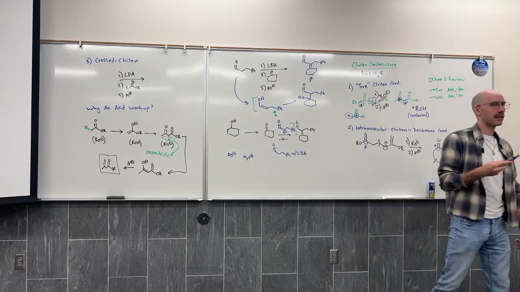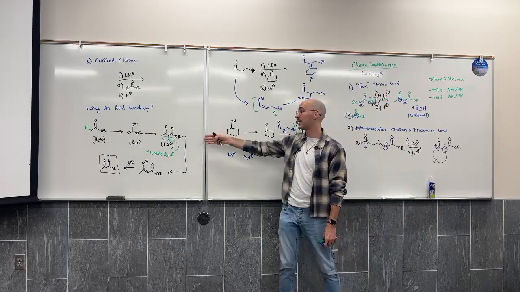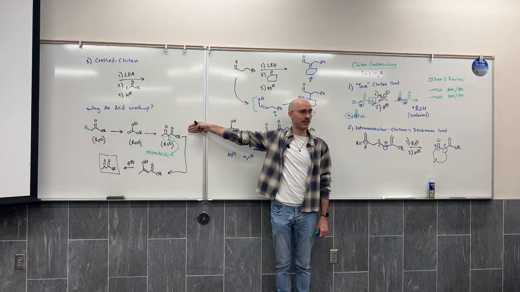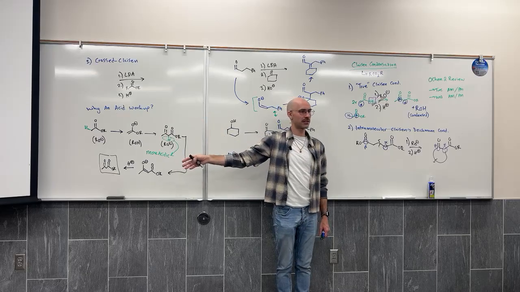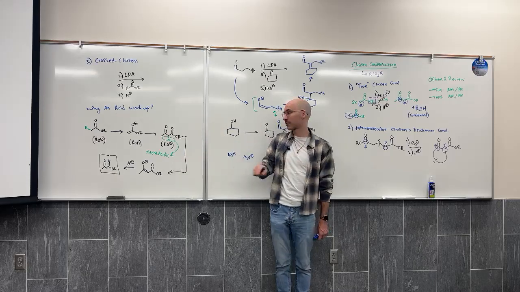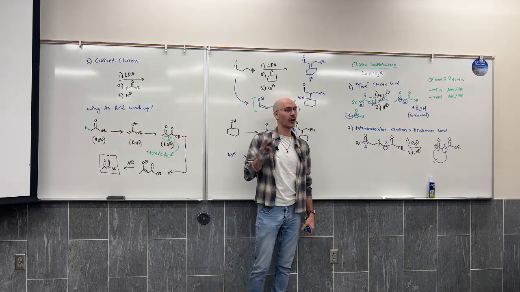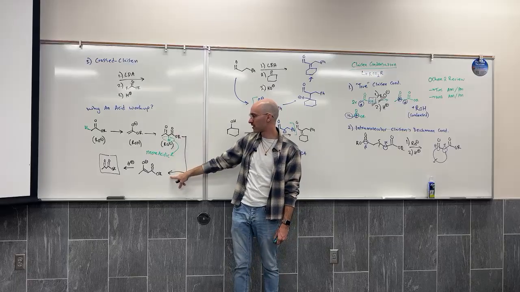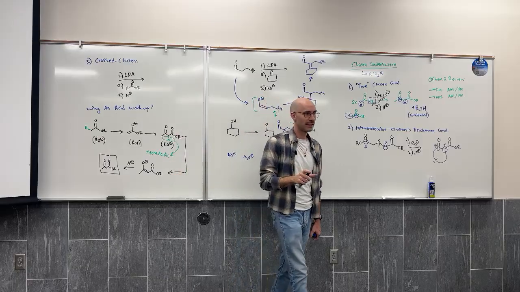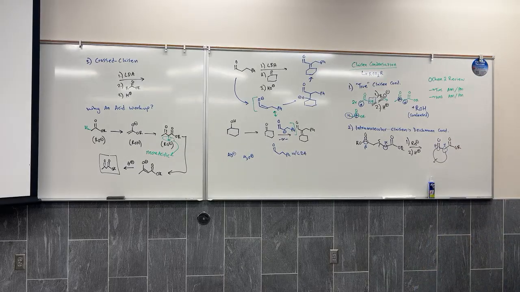I've had students that approach this and they say, I'm done. I've got my product. I don't know why I have to show this extra step. The reason you have to show the extra step is because for the first step to work at all implies that this deprotonation step definitely works. It has to happen. It does happen, so it has to be worked up.